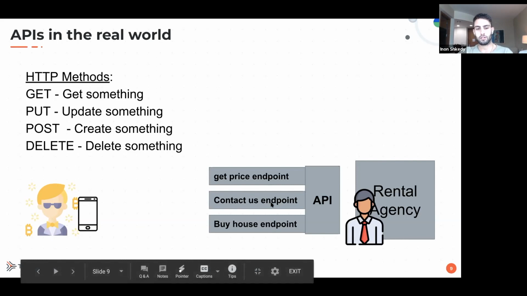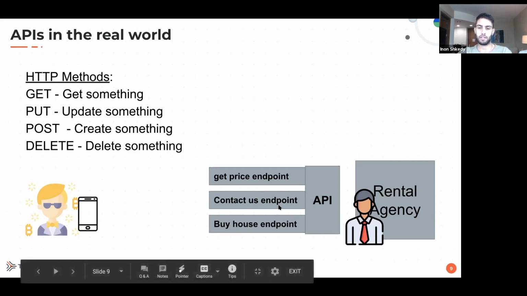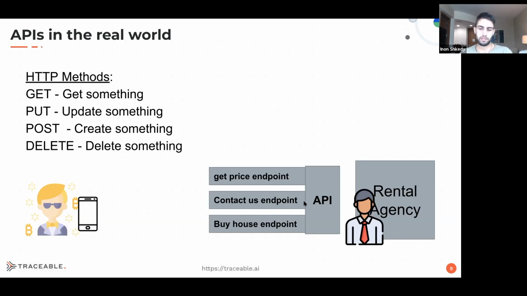And then you would have an option from your mobile app to send a complaint or like a feedback about the app. Behind the scenes, there would be an API call to the contact us endpoint. It would be probably a post HTTP method because you create something new. You create the complaint or the feedback. And then also they might want to automate the transaction process. So you can buy a house online, you can pay the $5 billion online. So they would expose a different endpoint, a buy house endpoint. So it's important to understand that modern companies that have APIs usually expose hundreds, if not thousands of different API endpoints. And each one of these endpoints has a different purpose.